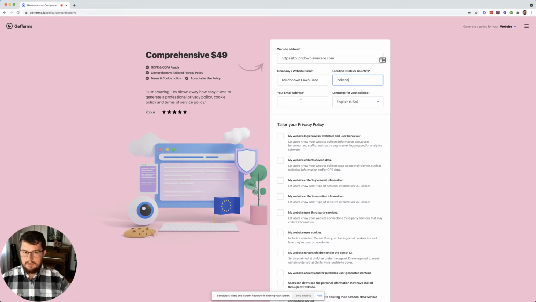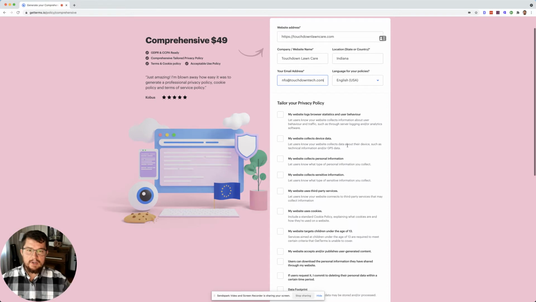And then your email. Use the email for your company, and if you're doing this for a client, you can use your own email address. This is where the receipt will get emailed to and where copies of these policies will go. So I'm just going to use my typical email for clients.